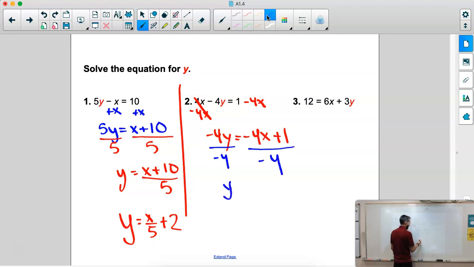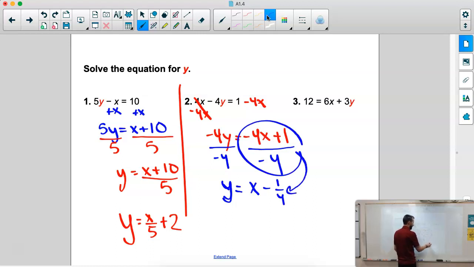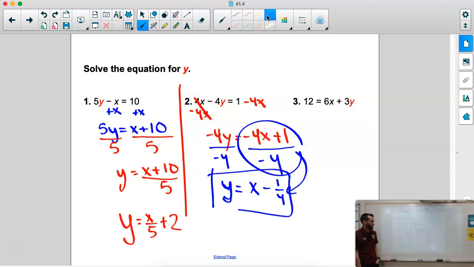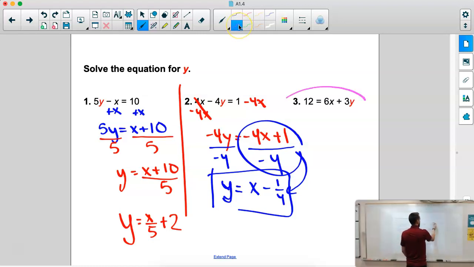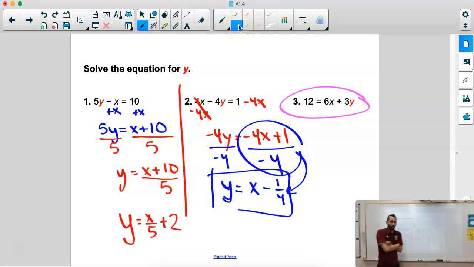And I want to be really careful. Y equals negative 4 divided by negative 4 is 1, so just x, 1x, and then minus a positive 1 divided by negative 4 is negative 1/4. So you could leave it like this or like this. Again, this is going to be the answer that we're going to end up with down the road, so maybe get in the habit of it. All right? I'm going to pause the video. I want you to try this one on your own, and I'm going to ask you for the answer for this in your Ed Puzzle video.